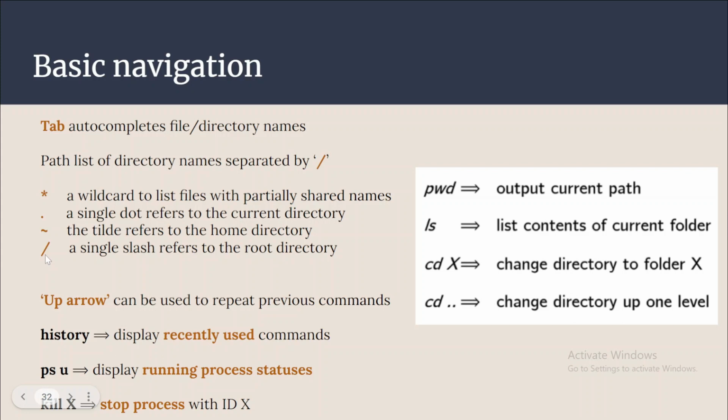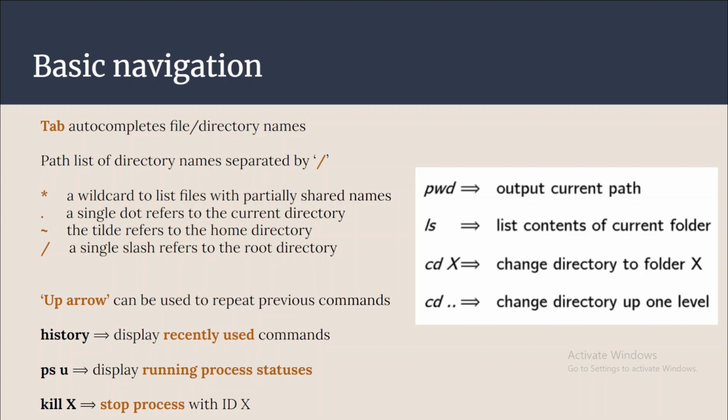Okay, and you don't have to write the command every time on Linux. You can use the up arrow key to see what command you ran previously, and you can use that command directly without writing it again and again. And there is one more command, that is history. If you type history on your terminal, it will display all the recently used commands.